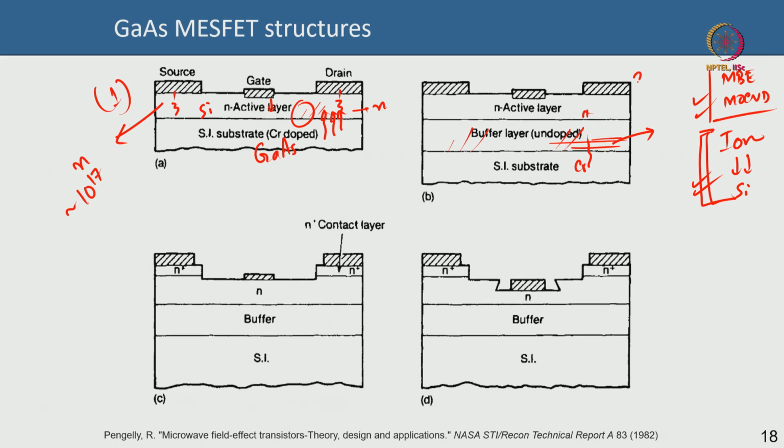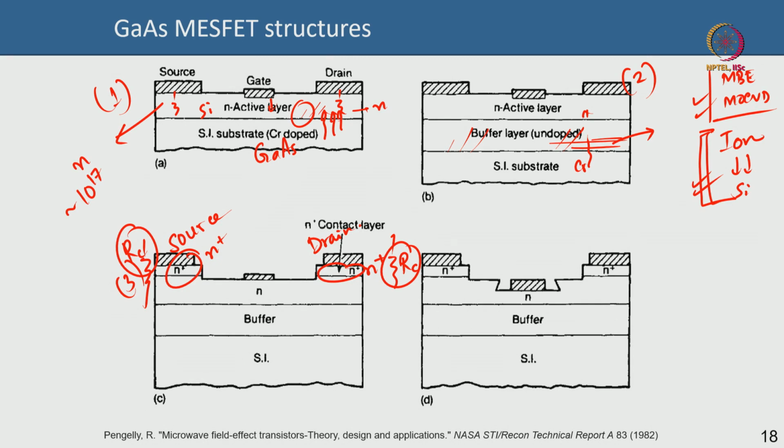Okay, so this was generation 2. In the third generation, what people did is that they put a highly doped layer below the source. This is your source and this is your drain. So, below the source and the drain they put a highly doped layer, so that your contact resistance becomes lower. Anytime your metal touches your semiconductor you have a contact resistance, and the idea is to minimize this contact resistance, it is a parasitic resistance. So, by putting a highly doped layer you can actually reduce the contact resistance.